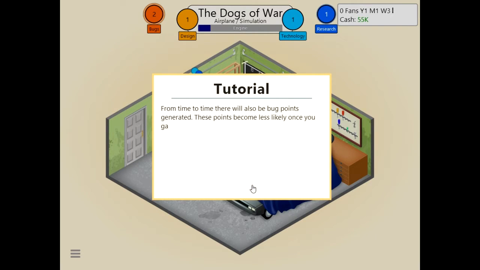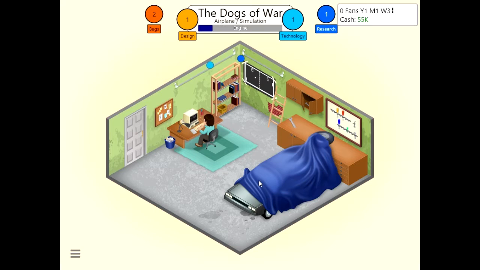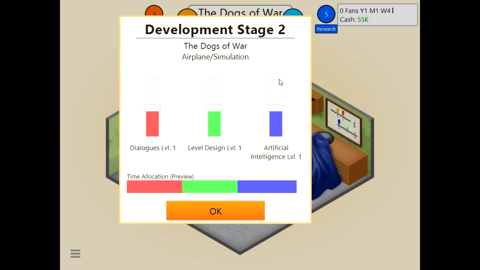From time to time, there will also be bug points generated. These points become less likely once you get experience. Bugs should be fixed before the game is released and increase development time and cost. Yes, but it does sometimes give you more design and technology points and research points, which is why sometimes it can be good. At least that's what I remember in the previous version. Oh, we're getting lots of research here.